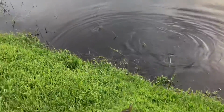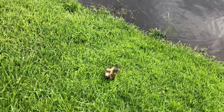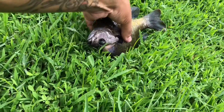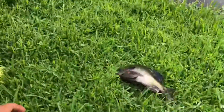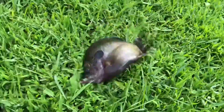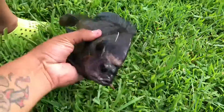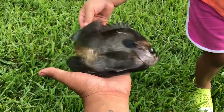Look at the size of these freaking bluegill. Look at that. He flipped. Baby, you're catching them today. Yeah. Damn it. Look at that thing. Oh.